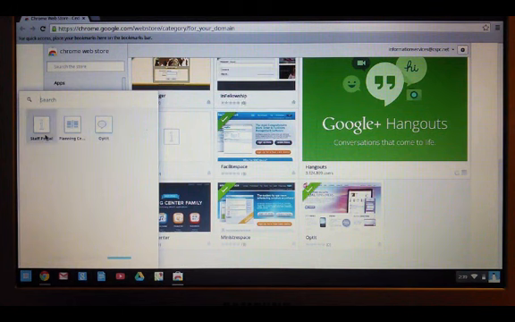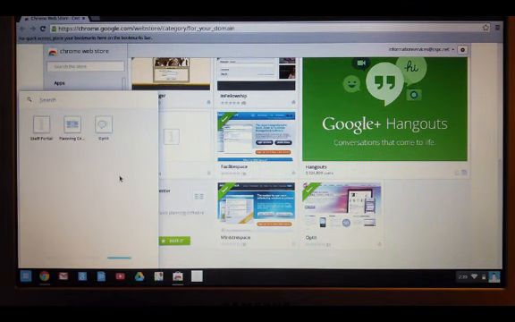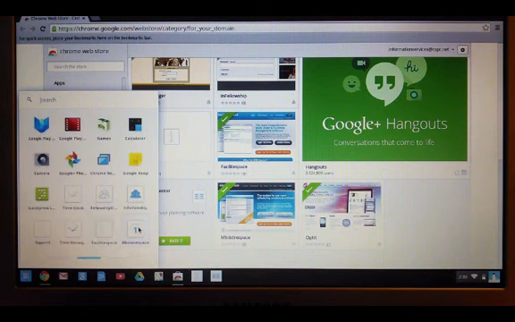So now I want to drop some of these down to my shelf. Move that down here. I'm going to move Planning Center down here. And if you click, there's a horizontal line here. You can click it and it'll show you even more icons.